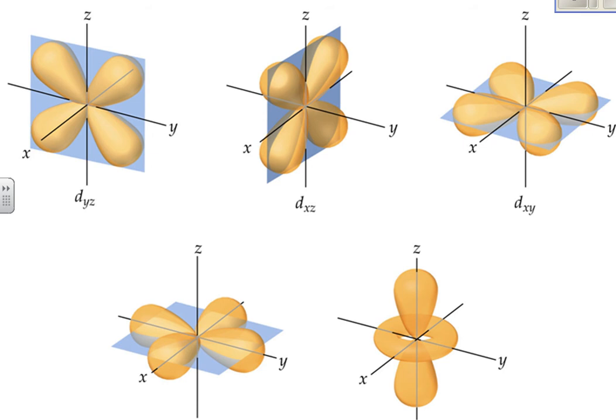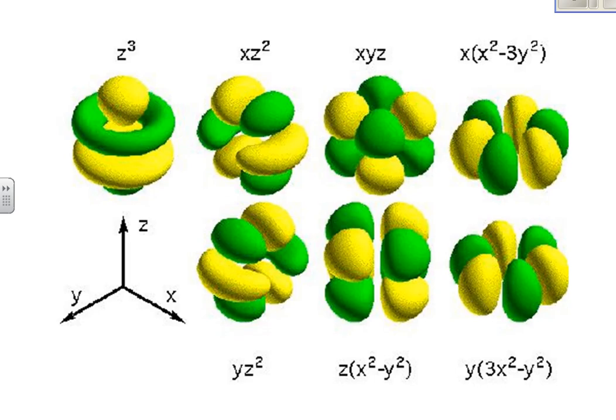So those are the d orbitals, and then if we go a little bit further onto our f orbitals, we end up with even more lobes on these. So you can see their depiction up here. We won't be doing too much with the f orbitals, but they're just interesting to see what those lobes look like. So next up, we'll work on what happens when we deal with atoms that have more than 1 electron, and then how that factors into things.